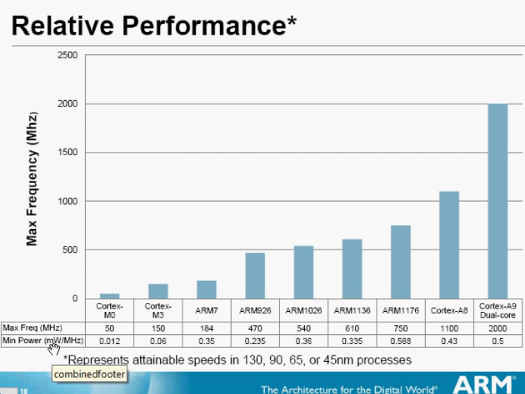Isn't it amazing? But this number will change depending on your technology, your core technology, device technology. If you have 130 nanometer, it will vary from 130 to 45. This is just a relative number, it's not absolute.